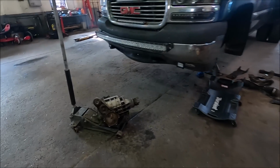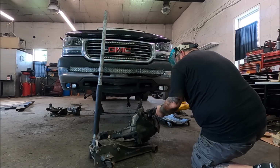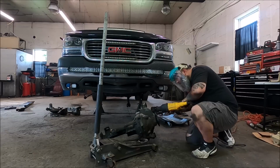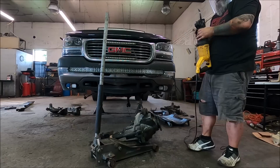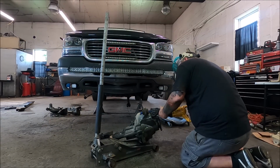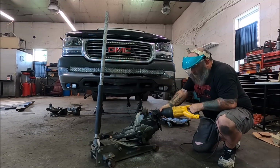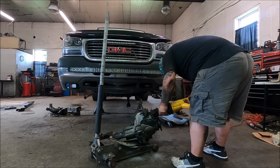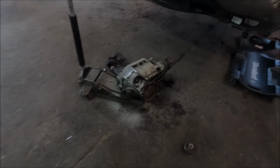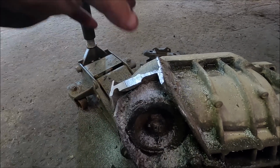So I guess the very first thing we need to do is maybe get started on this. So let's start cutting things, guys. Is off. Now we got to make sure we get in here and grind this all down with a stone grinder without going through the case.